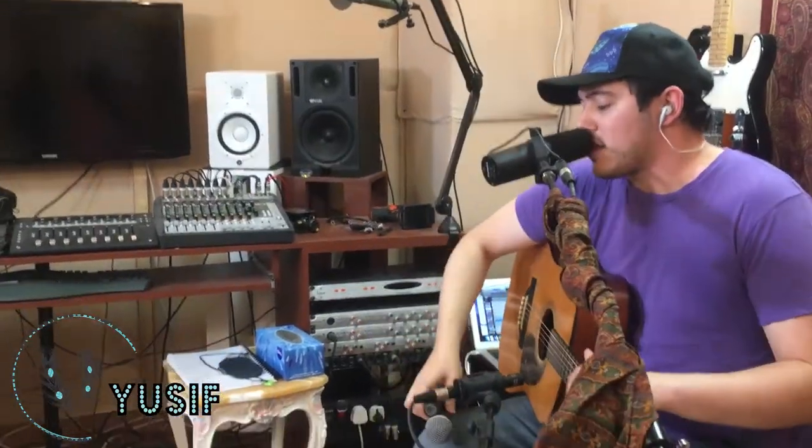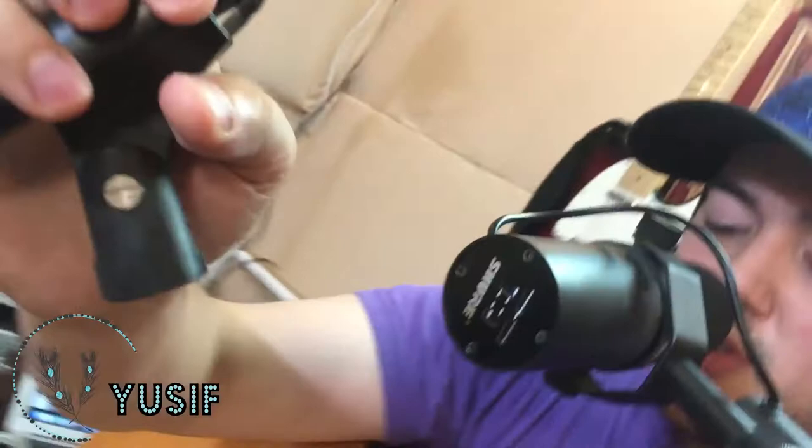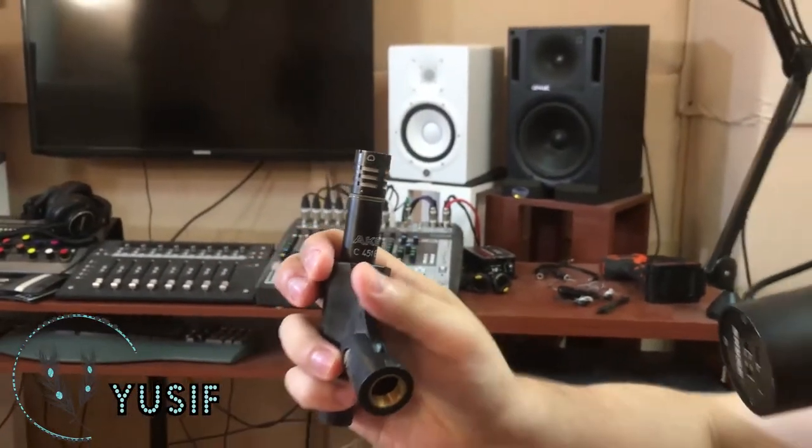I have a selection of mics here I just wanted to show you. This isn't exactly the mic I'm using, but it's the same type of mic. If you notice, I'm using a slightly different one. I'm using a small diaphragm condenser mic here. This is an AKG C451E. They're the same type of microphone, so I would recommend using a small condenser microphone.